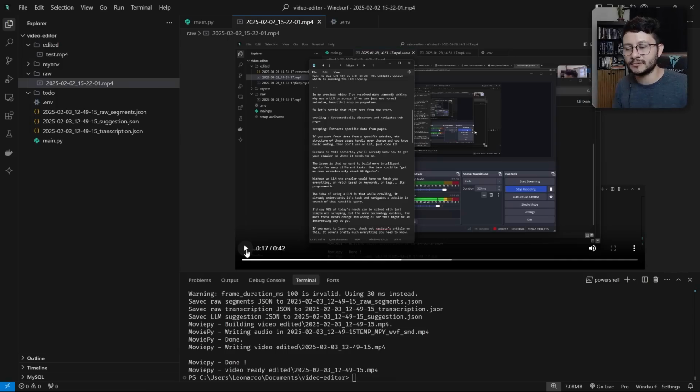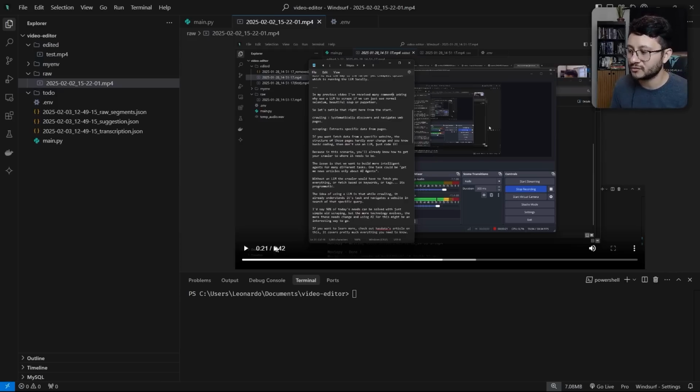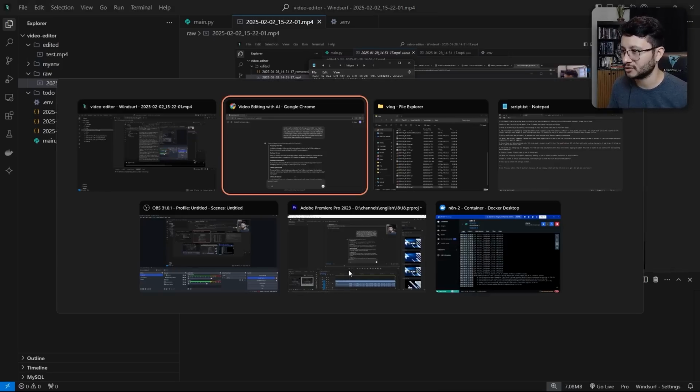See, multiple times I try to say something and then they are duplicates. And I want the AI, or a code, that just eliminates these duplicates and gets only the last one, because the last take is actually the one that's going to be used. And yeah, this raw video has 42 seconds. It's inside the raw folder up there. Ideally, it should go down to like 20 seconds or so.